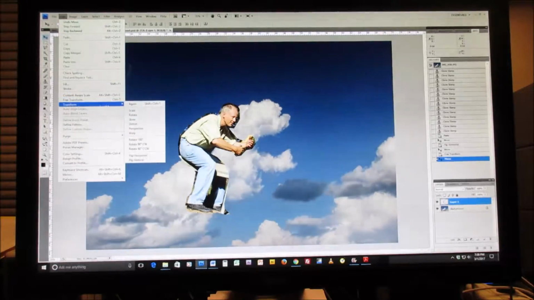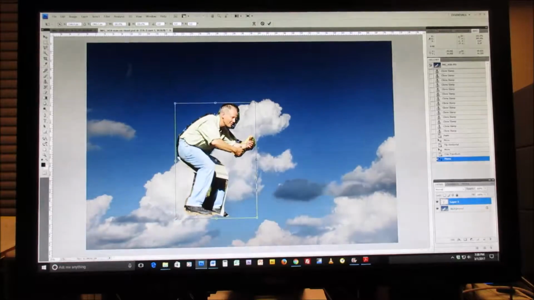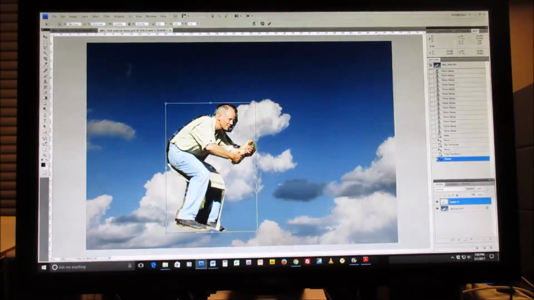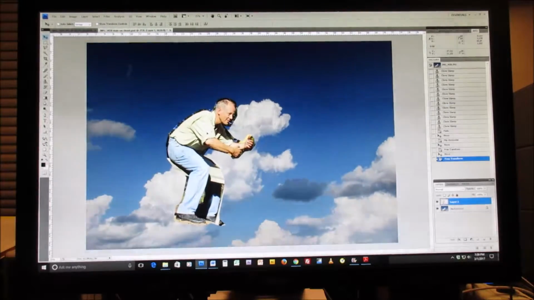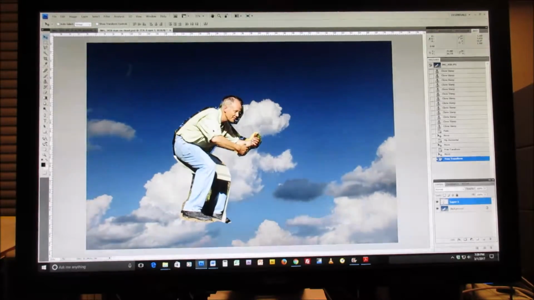the dog. Well, I'm going to go back to edit, scale. I'm holding down the Shift key. I'm going to left click and drag down to the left. Okay, I'm going to left click, double click, still in the move tool. I'm going to move that up to about right there.